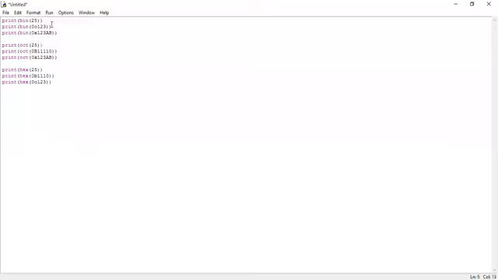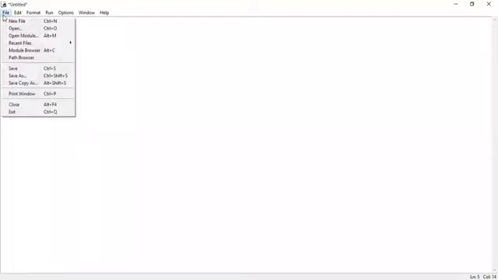Give some meaningful name. So what I am doing, I'm converting one format into another format by using base conversion functions, right? So give some meaningful name for the program.